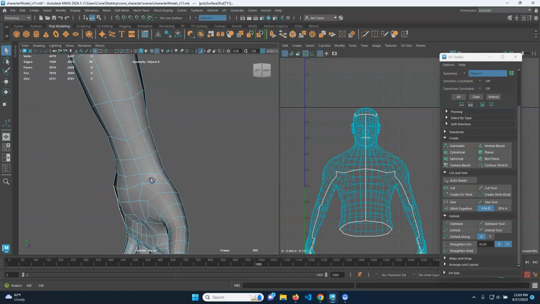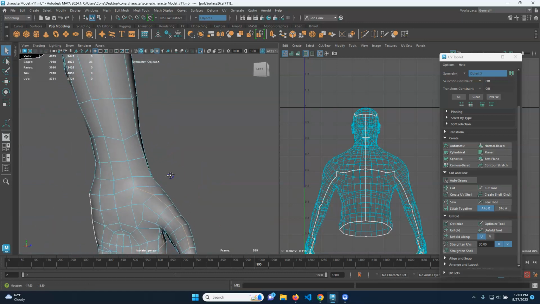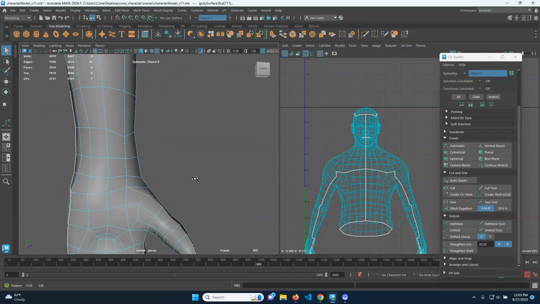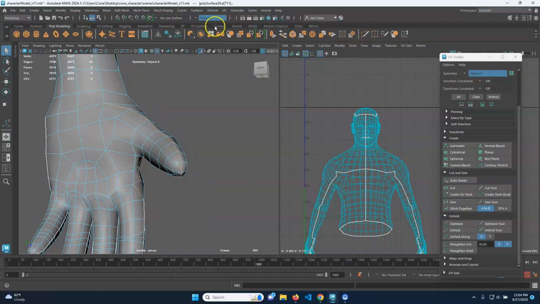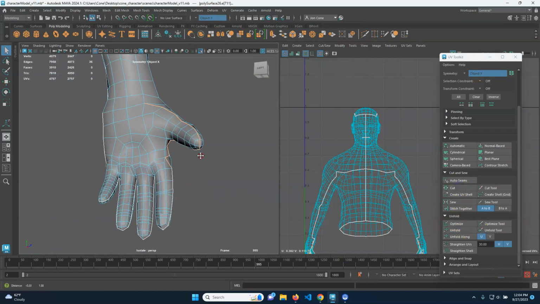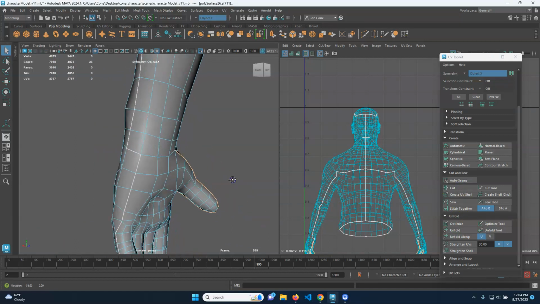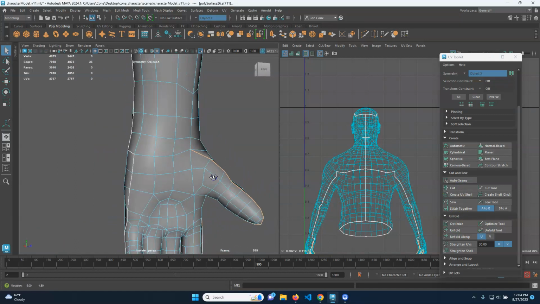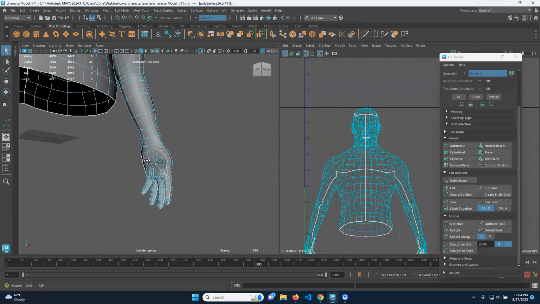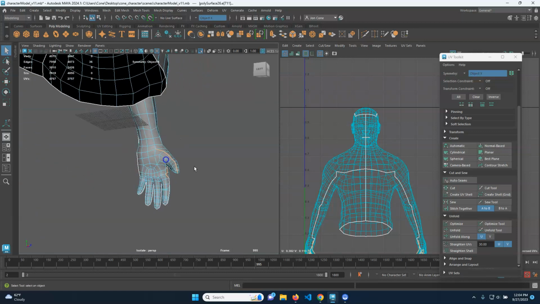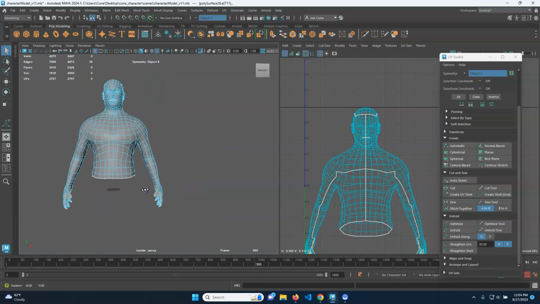Okay, so I need this to go up to roughly where the wrist would be. So let's go there. I'm going to go ahead, and I put symmetry on too, just because I'm trying to just cut it for now. Hopefully that makes everything work okay. And now we need to make a decision where we want the hand to be. So I think what I'm going to do is, let's see what happens here.